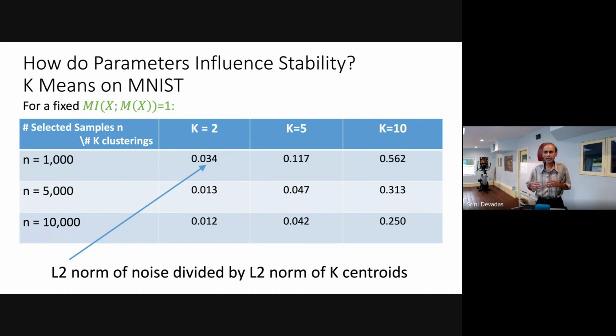Now, if you have larger k, it makes sense that there's more variation and more instability, because k equals 10 has 5 times the outputs as k equals 2. And here you might have to do more subsampling, not just 10,000 or 70,000, but if you wanted to get the instability to be less than 25%, 5% or what have you, you'd have to go to maybe 1/2 of MNIST being subsampled and so on and so forth.